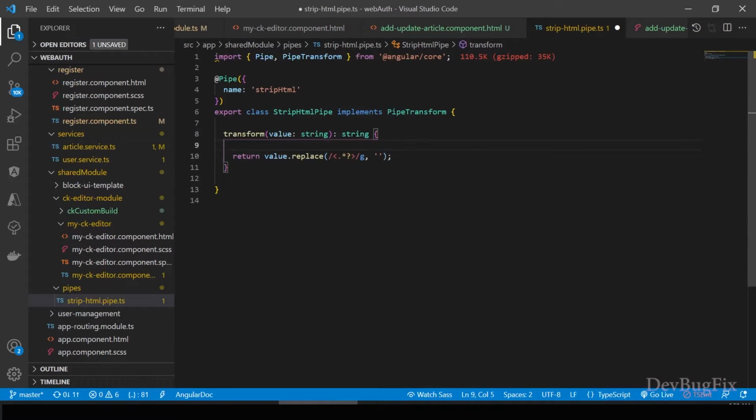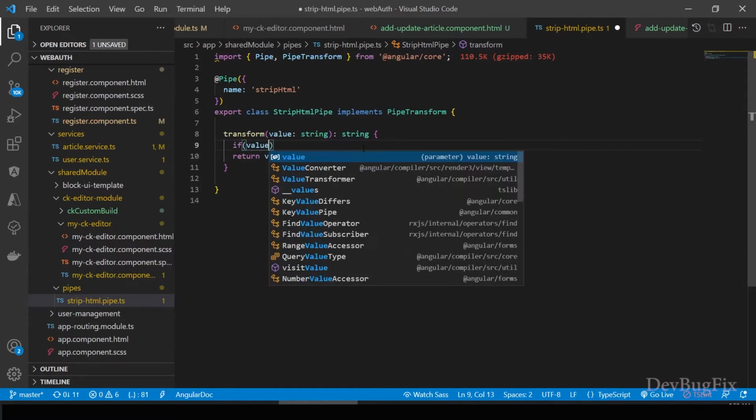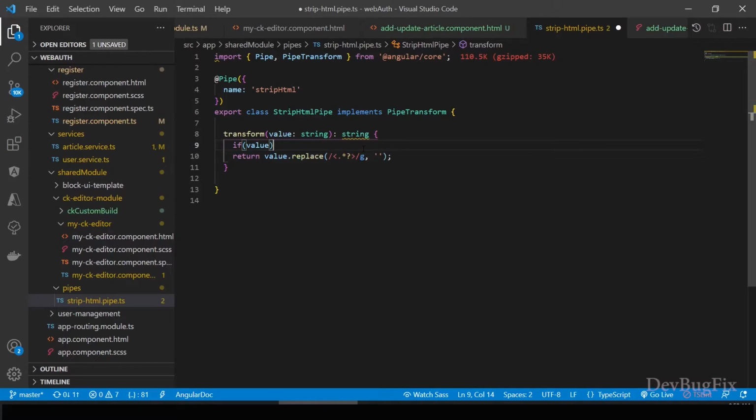First, I will add an undefined check. If we don't add this check, the replace method will be called on undefined, and then we will get an undefined error message. Move this line into the if condition. Add a return statement at the end of the function and remove the return from here. I will remove HTML characters from the value property and assign back to the value property.